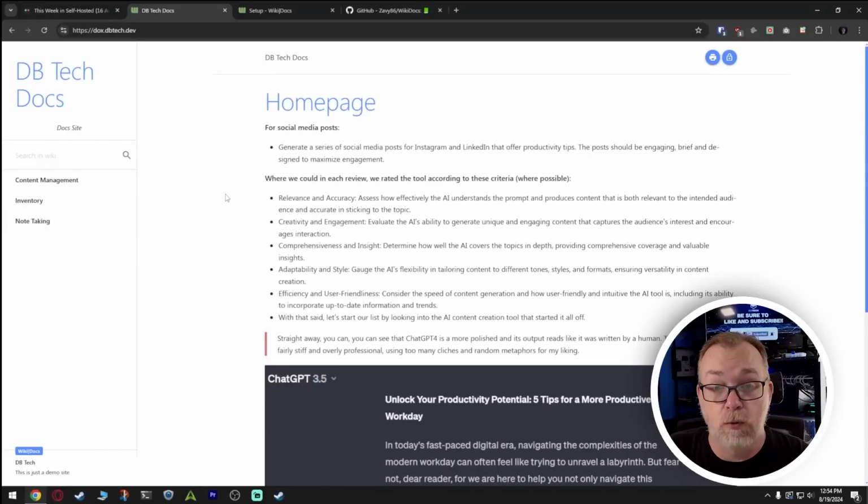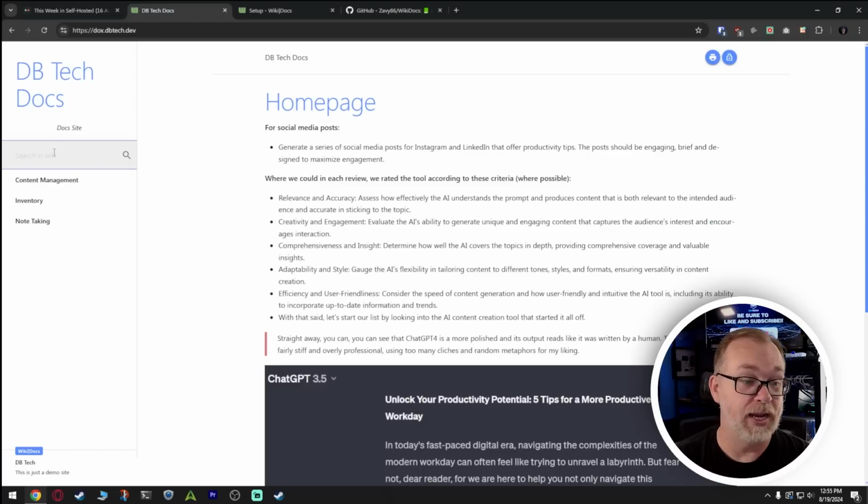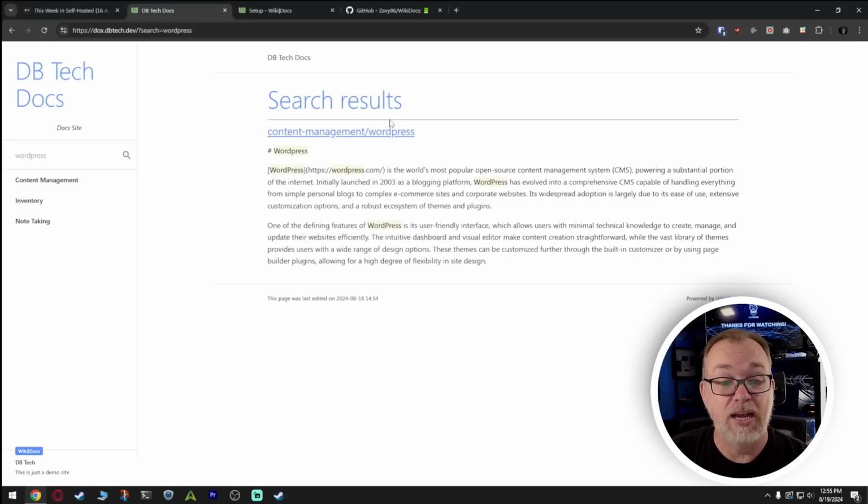So this is my homepage, right? This is just a generic homepage that I filled in for the sake of having something on my homepage. And then we've got the name, and we've got a little subtext here. We can just search right here, and the search works really well. Like, I could just say WordPress, for instance, and there's everything that involves WordPress. Just one article, because that's all I've got in there. But we can see that not only does it return the article or articles that feature that word, it also highlights those words in the results, and I love that.